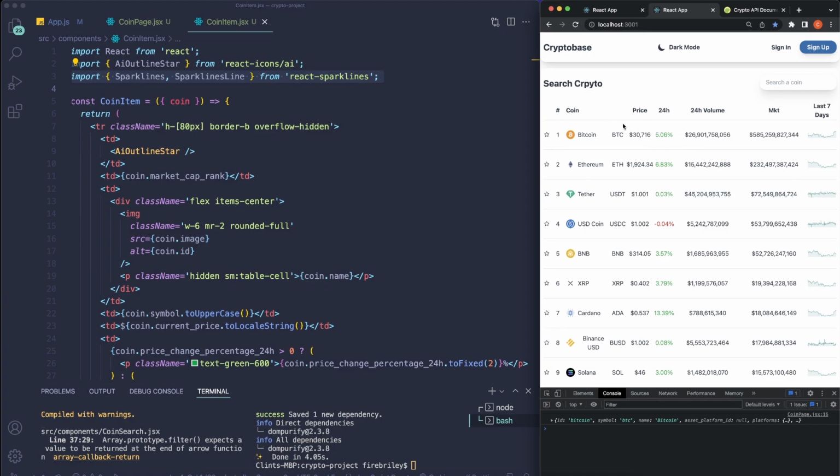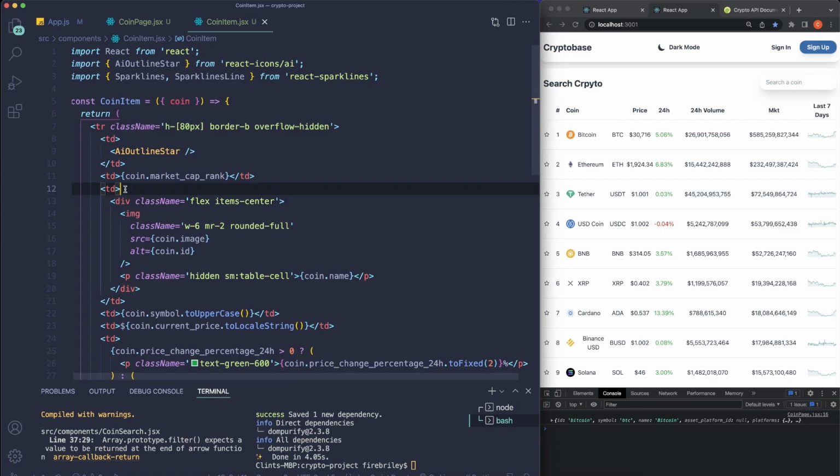This is our coin search, and then these are individual coin items. And so what we want to do is we can just add a link tag around certain items, right? So let's go to this div, for example, this right here. And we're going to add it in a few different spots. But for this div right here, this is surrounding our image and our Bitcoin name there.